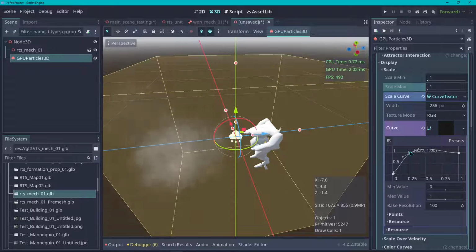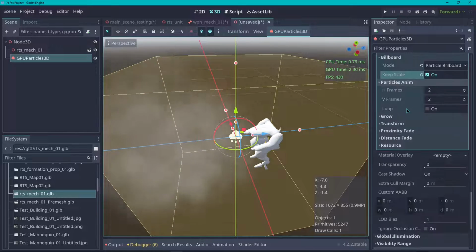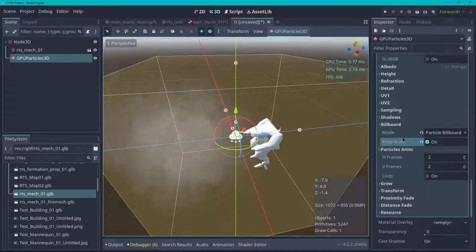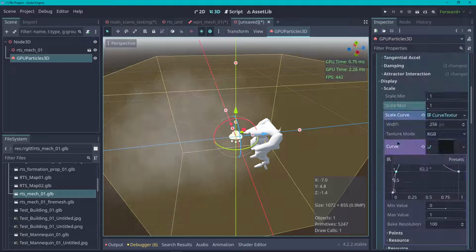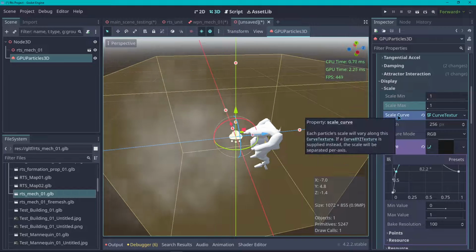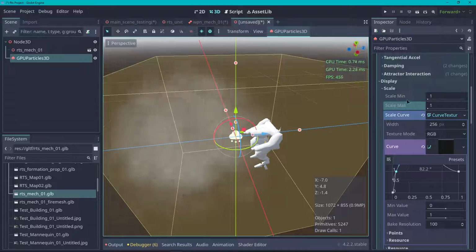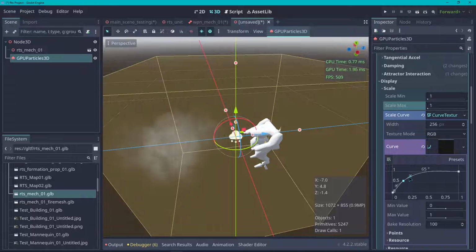If I extrapolate the effect to see what is happening, it's now working. So there are some things you have to keep in mind. If you don't turn this on, the particle is not going to respect it. So be mindful of those things. I believe I read this somewhere here. It says that it needs that enabled, but I don't remember where I saw it. So let's go put this back where it belongs.